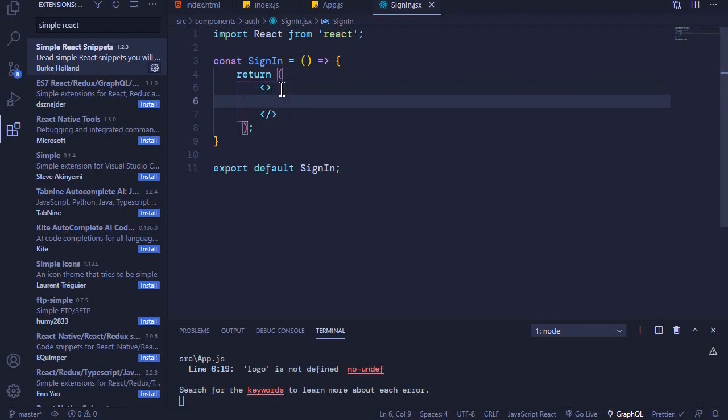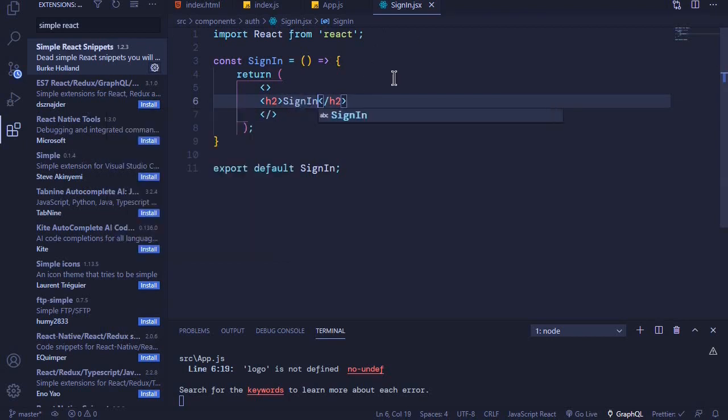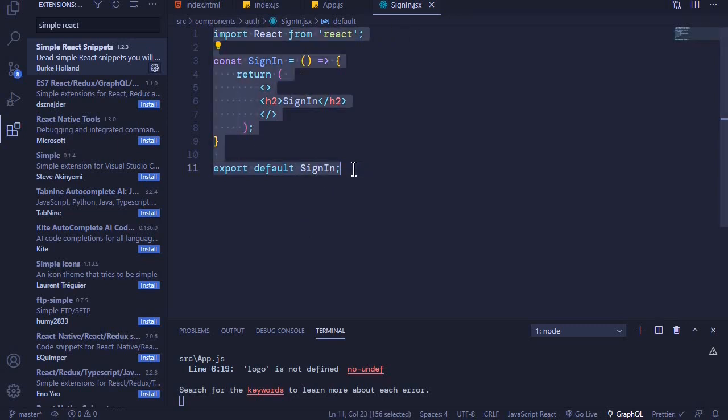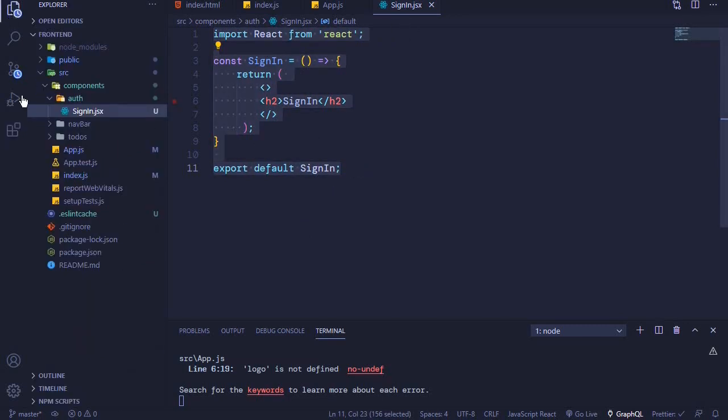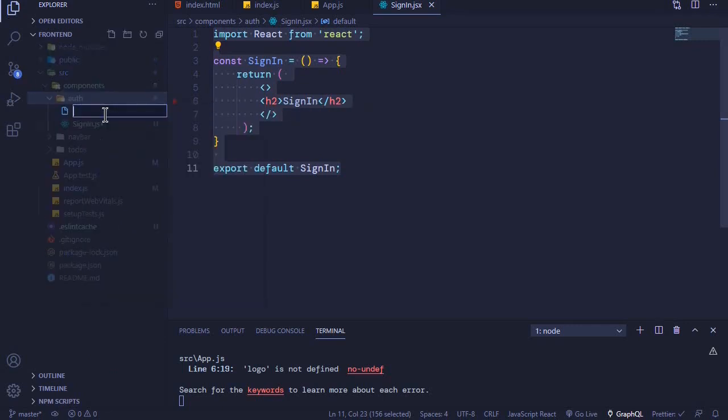So right here, I'll just say h2, and I'll just say Sign In so that we can know that this is the sign-in component, okay? And then I'll copy this content of our sign-in component, and I'll go back to our auth folder and create a new file. And now this will be SignUp.